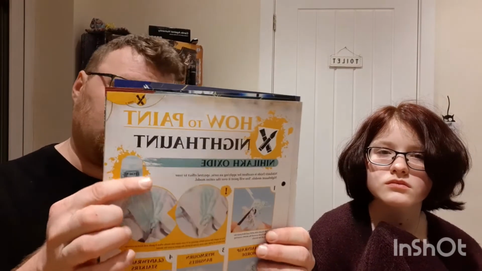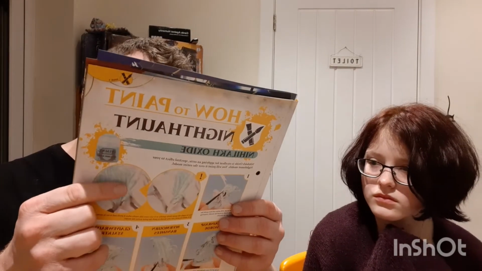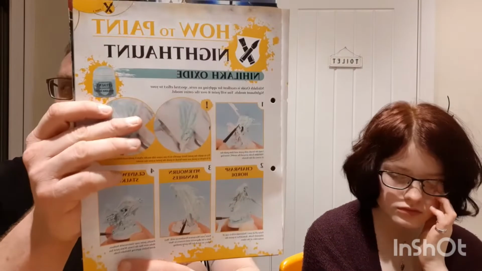Next, we've got how to paint Nighthawks. We've been using the Corax White, and now we're going to use the Nihilak Oxide, which is a technical paint. So we've been base coating them white, and because the Nihilak Oxide is quite thin, once you've got multiple layers over and it's pure white like that, you then paint it with the Nihilak Oxide, and you get kind of a weird greeny colour there.